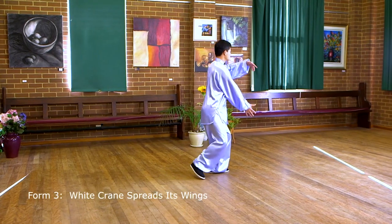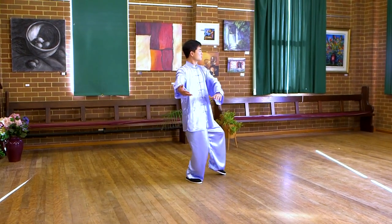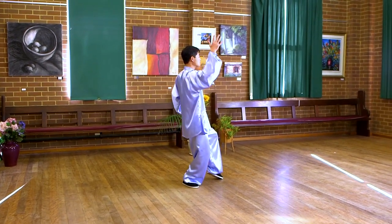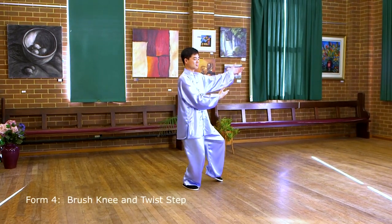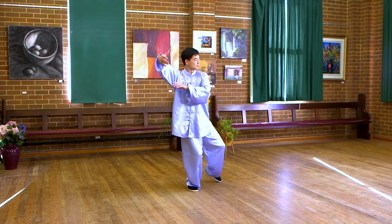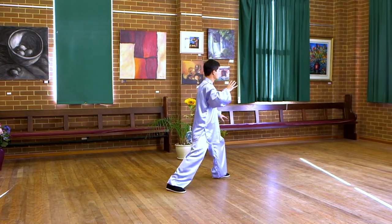Right foot takes a step, form an empty step and hold a ball. The right hand goes up and the left hand goes down. Rotate the right heel. Both hands perform a semicircle movement and hold a yin yang fish. Brush left knee and push right hand forward.